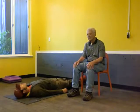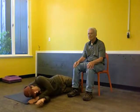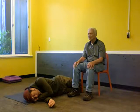If you're laying on the ground, when you feel ready, roll to the right side of the body. And actually, I'm going to have you roll to the left so you're facing this. Take three cleansing breaths here, breathing in through the nose and out through the mouth. If you're lying on the ground, when you feel ready, bring yourself up to a comfortable seated position.